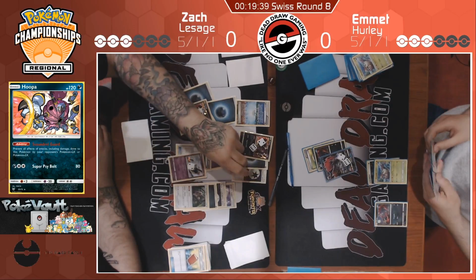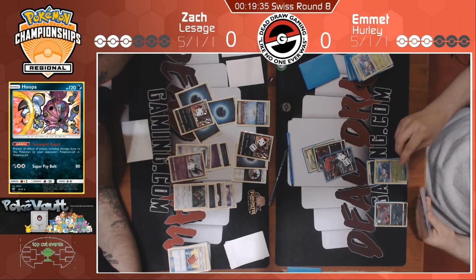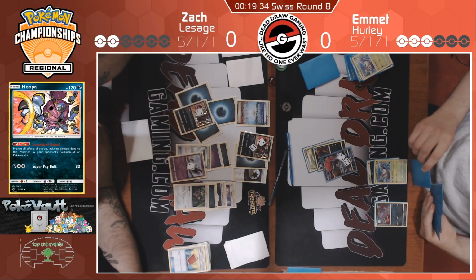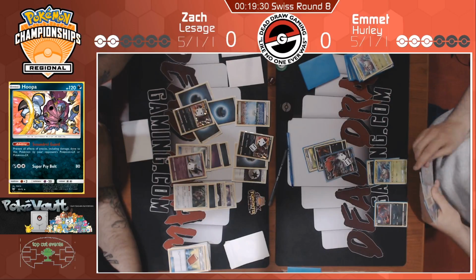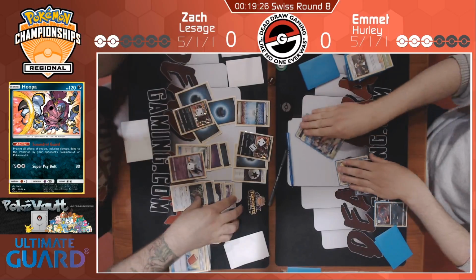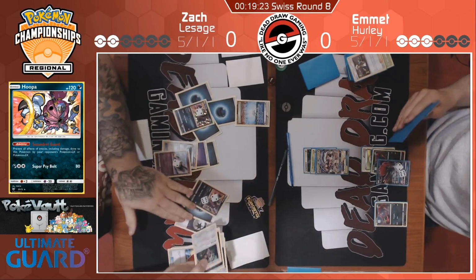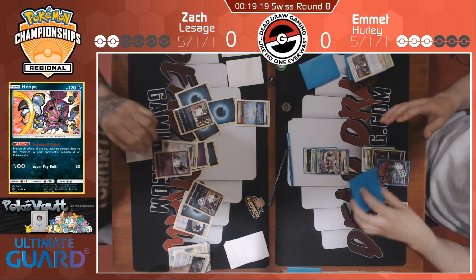And Emmet kind of seemed unfazed by the Hoopa, just like, all right, it's an unorthodox game plan, but this is what I'm going with. I've read this card. I know what it does. It's fine. I do not want to see the evolution in the Golisopod right now. Guzma helps, but he's taking out the Oranguru here. Guzma helps, but it's not the end-all, be-all. Yep.